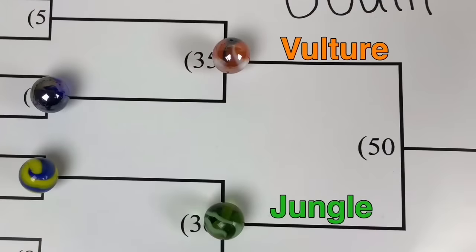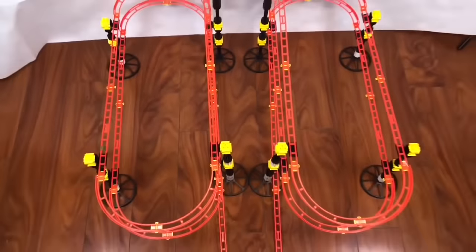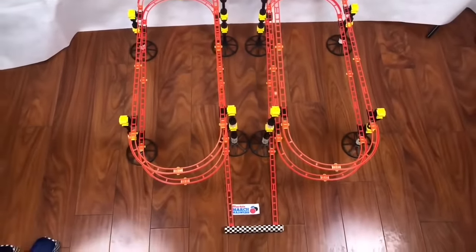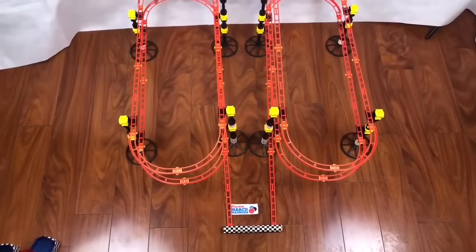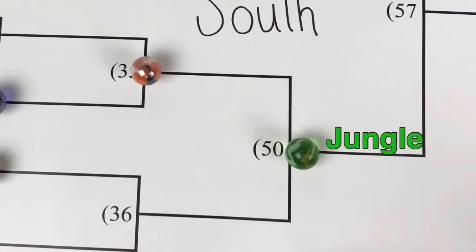Now we will have Vulture versus Jungle. Jungle on the left, Vulture on the right. Around the first loop, coming around the second loop. Here they go. Who's it gonna be? Yes, Jungle will advance to the Elite Eight.